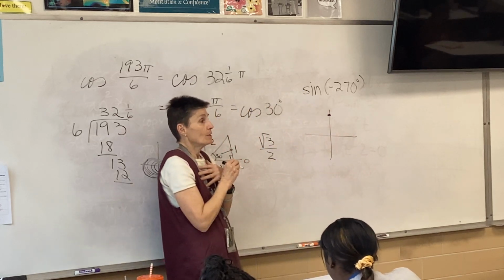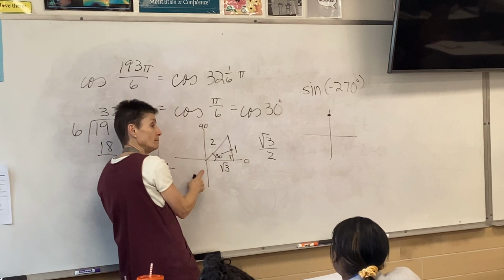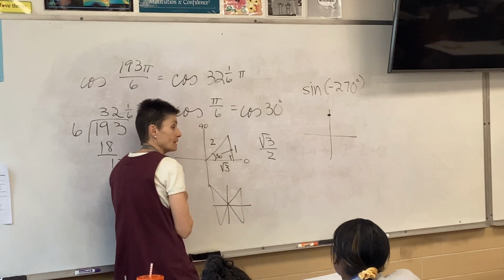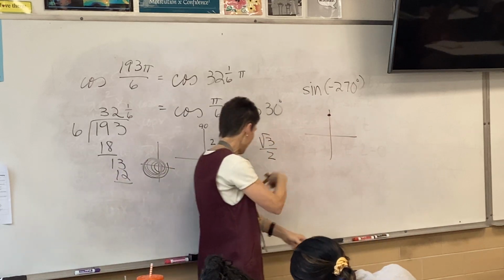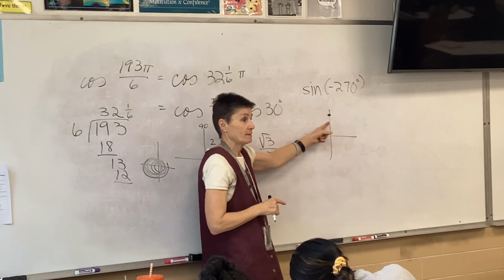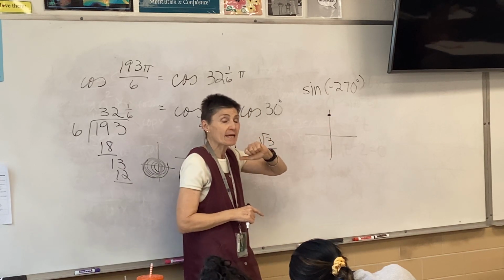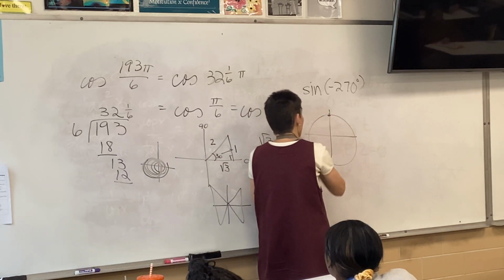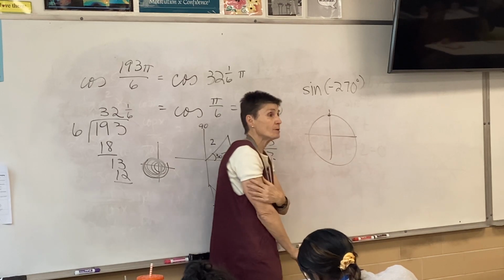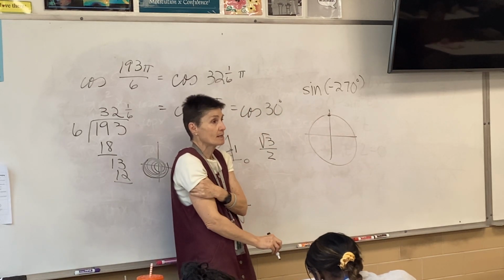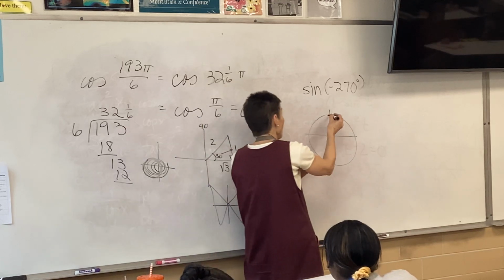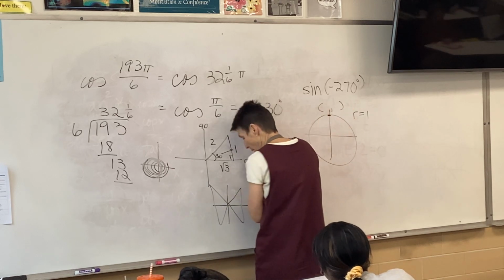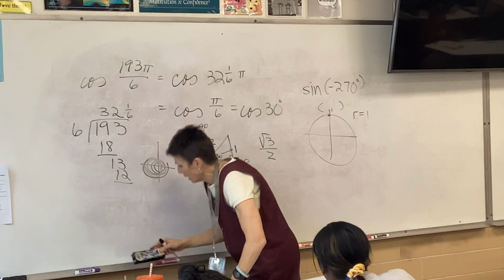Now, remember, every triangle you draw has to be one of these. There is no way you're going to draw one of those with that point. So what do we do when we can't draw the triangle? We look at the circle. And the circle we look at is the unit circle. In other words, the radius is 1. That point, if the radius is 1, that point would be what? X, Y. What would that point be? 0, 1.